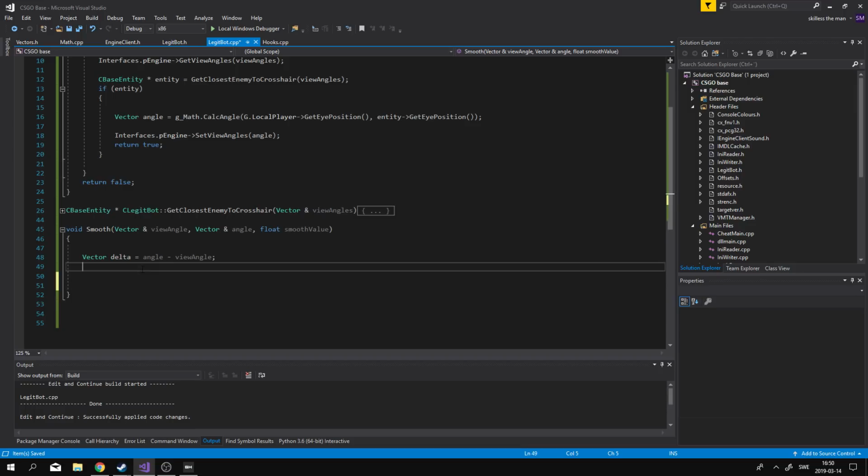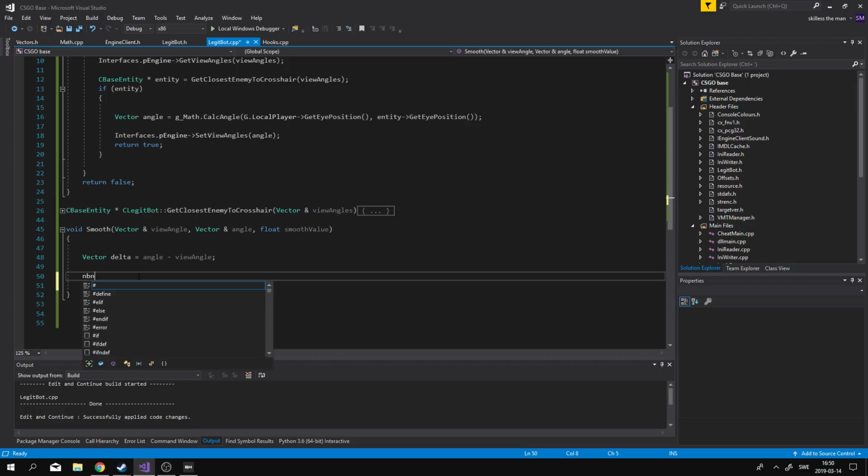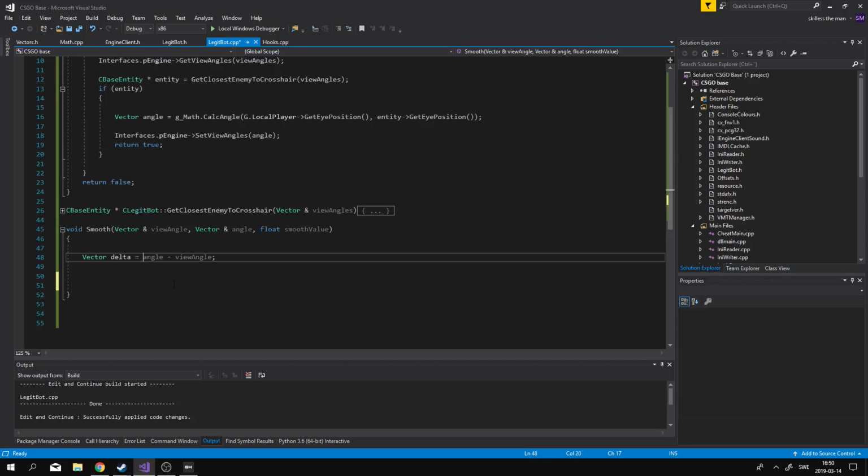So this is the delta. I don't think division by 0 is something that happens in C++, but let's do it like that.